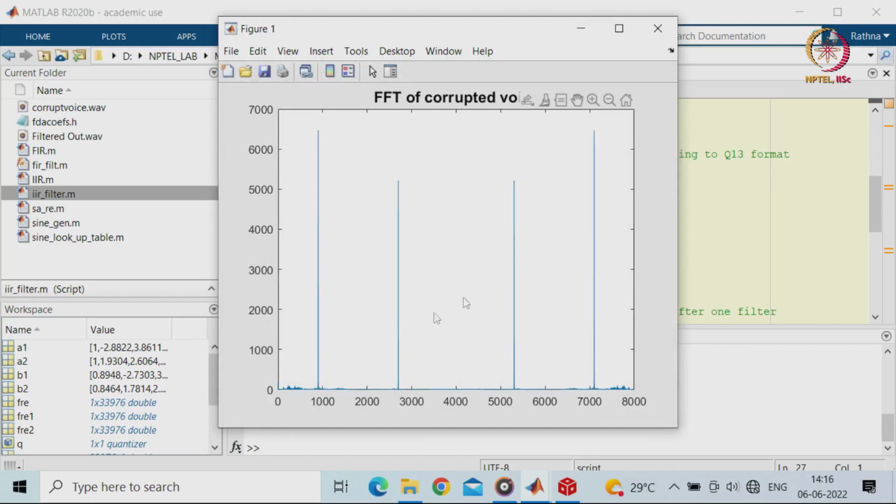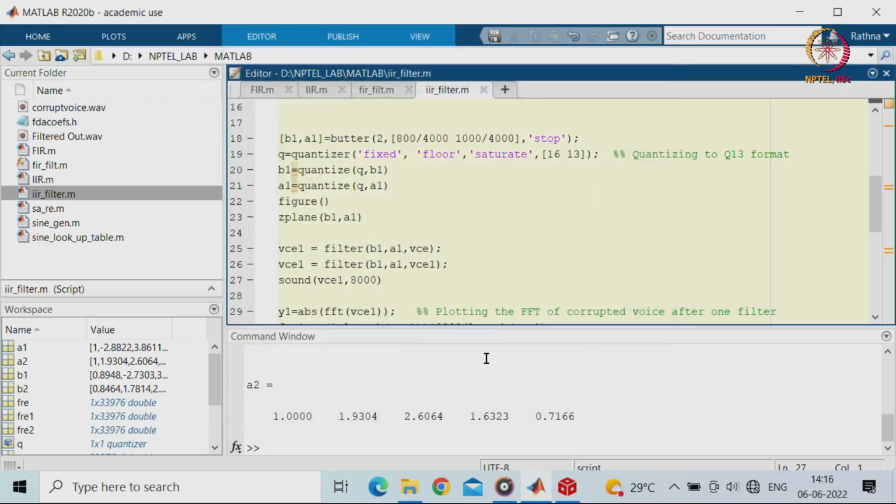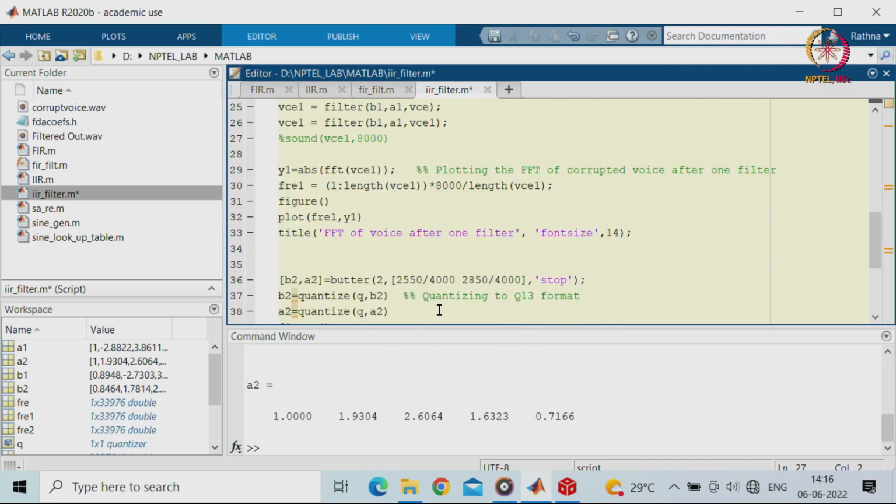Initially these 2 frequencies were present in the voice signal, and one got eliminated. Now we will comment on it, so that we can uncomment the last one.